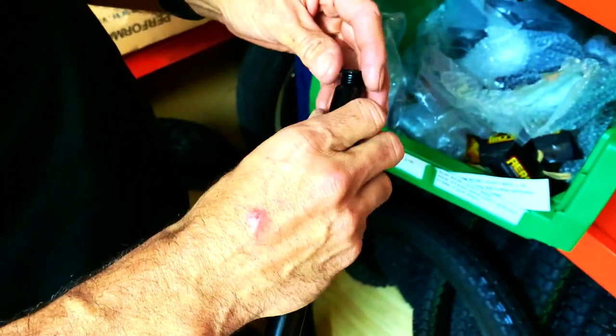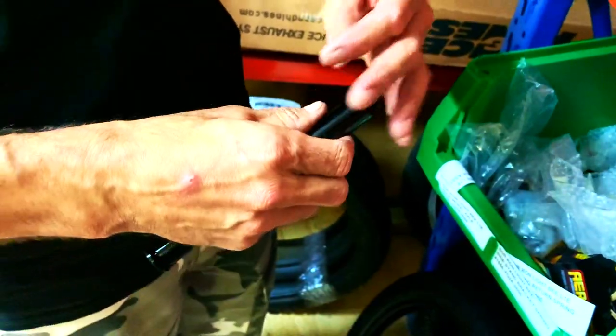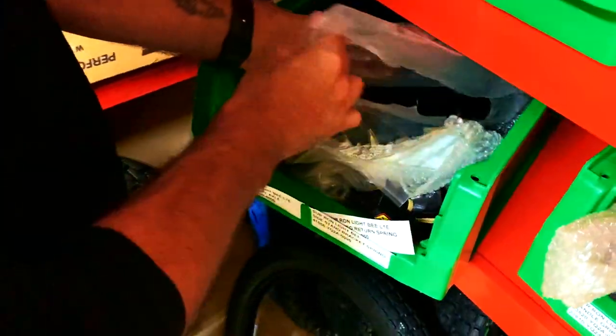Otherwise, you just ride the bike and when you realize it's gone. Yeah, we get lots of people going, oh, can you just sell the cap? Unfortunately, we can't just buy the cap, but we can buy lots of axles. So we've got bags full of axles. Yeah. All ready to go.